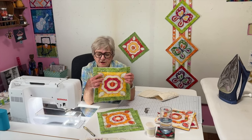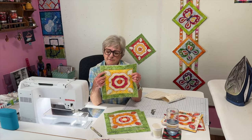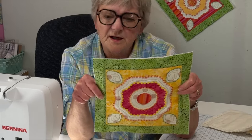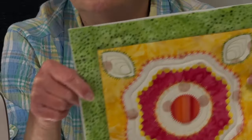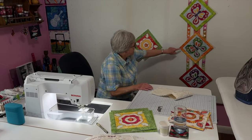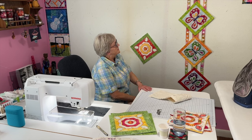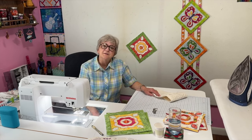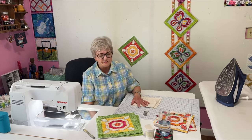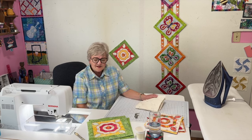Look at these green things — they certainly aren't perfect. I have to do those with just free motion, and I think, oh gosh, I'm not that great. But I don't guess it matters. Every time you do something and make something, you're getting a little tiny bit better. I can tell looking at the free motion on this butterfly piece that it's a little bit better. So don't work yourself up too much thinking it needs to be perfect — it just needs to be somewhat decorative and something you think is fun to do.